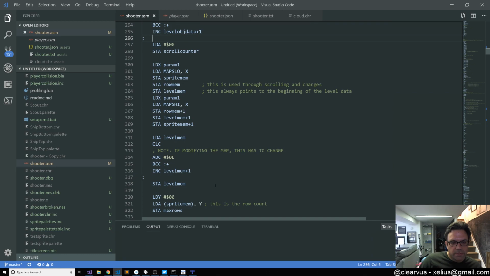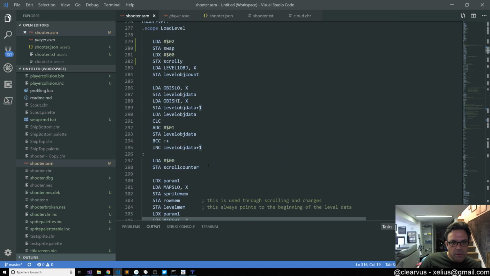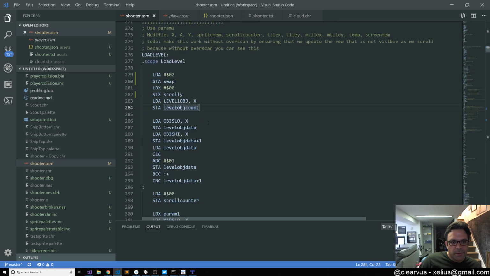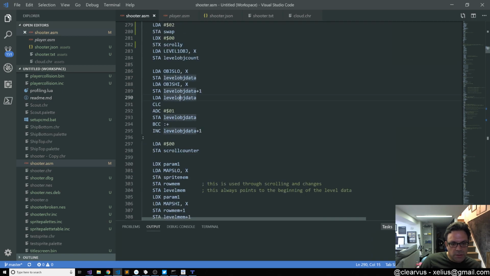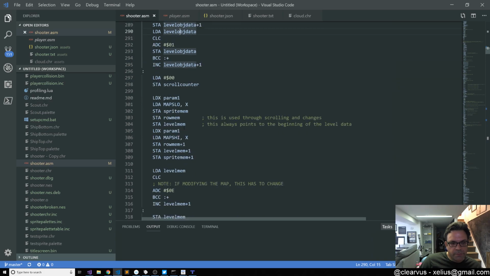I mean, we're modifying a lot in here. And when we come in, okay, so this is a level 1 object. We're getting the number of objects, and then setting the level object data. That's all fine, or should be fine. We're forcing the scroll counter to 0.